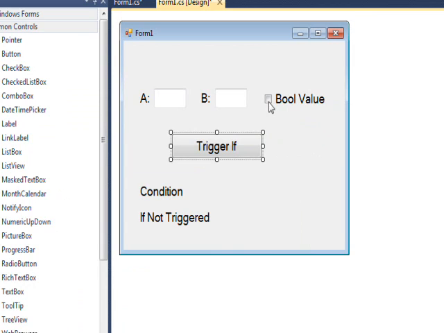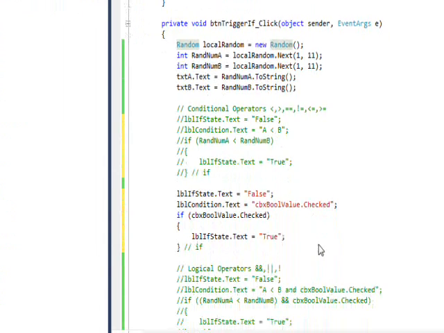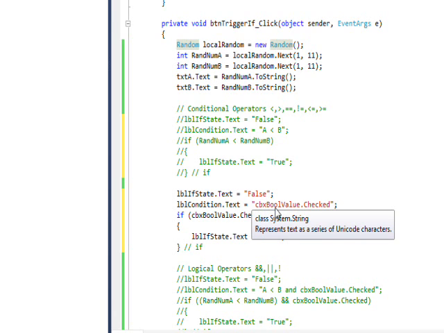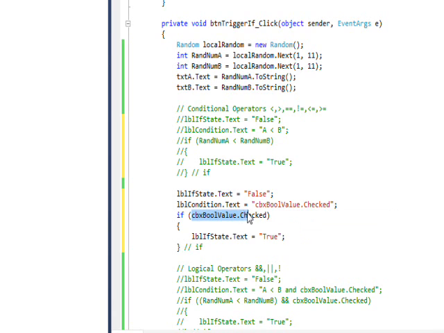Another conditional value is a checkbox, which is sort of a built-in Boolean. There's a checked property of the checkbox, and if the checkbox is checked, this checked property is true. And if it's not checked, this checked property is false. So if we re-edit the event handler for the if button and initially set the triggered state to false again, and then we say the condition is the check button dot checked, which is the checked property, and we put that in the if condition, and so if it's checked, we reset the state to true.